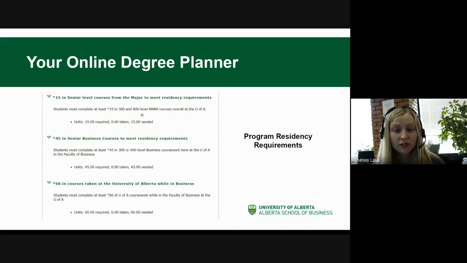If you've never attended another institution, if you've only ever been to the U of A, then these 3 sections here are pretty much going to be completed as part of your degree requirements automatically. So if you just complete the courses above, you will complete these requirements. This is more important if you've come from another institution and you've taken a lot of business courses at that institution. You want to make sure that we can give you our business degree, and to do that, you need to take at least these business classes here.